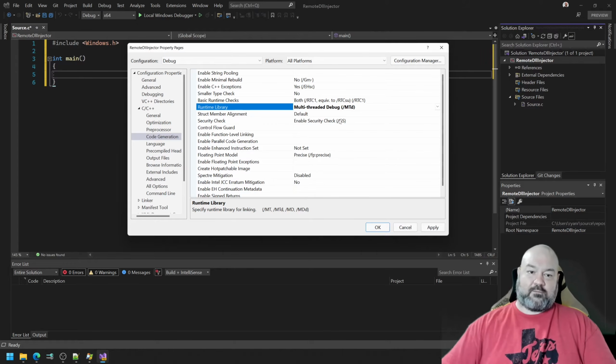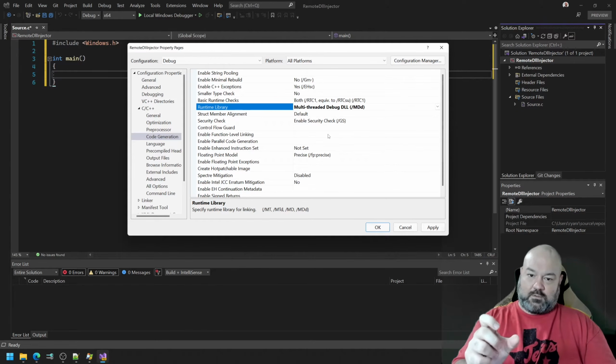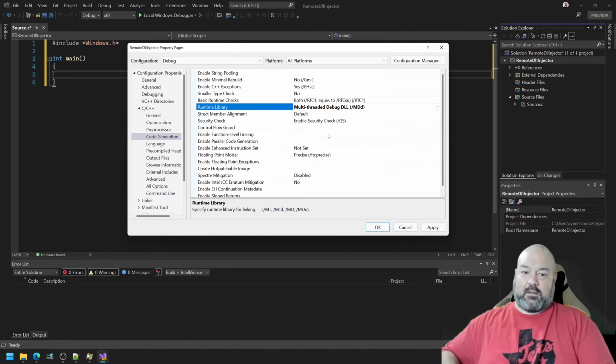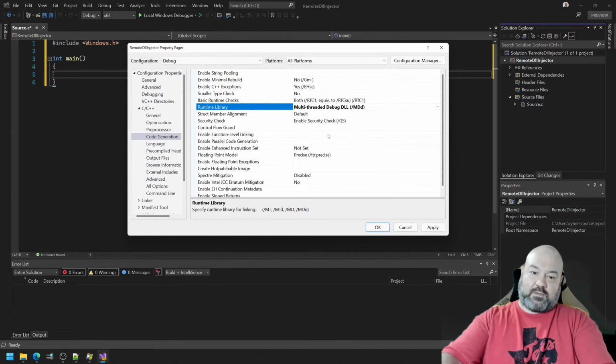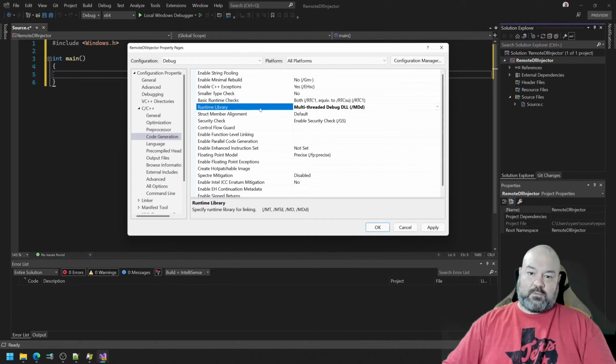So if I give you this executable to run and it already has the runtime baked into it, the exe file is all you need, as opposed to where if I chose multi-threaded debug DLL, then it generates a separate C runtime DLL, and I have to make sure and give you both the .exe file and the DLL file to go with it, or else you may not have the proper DLL on your machine to run it, and it won't run.